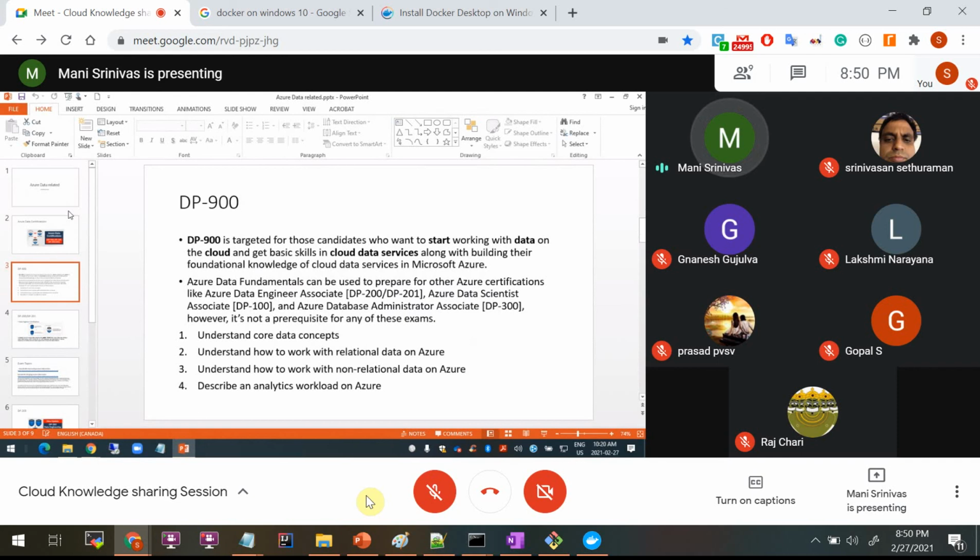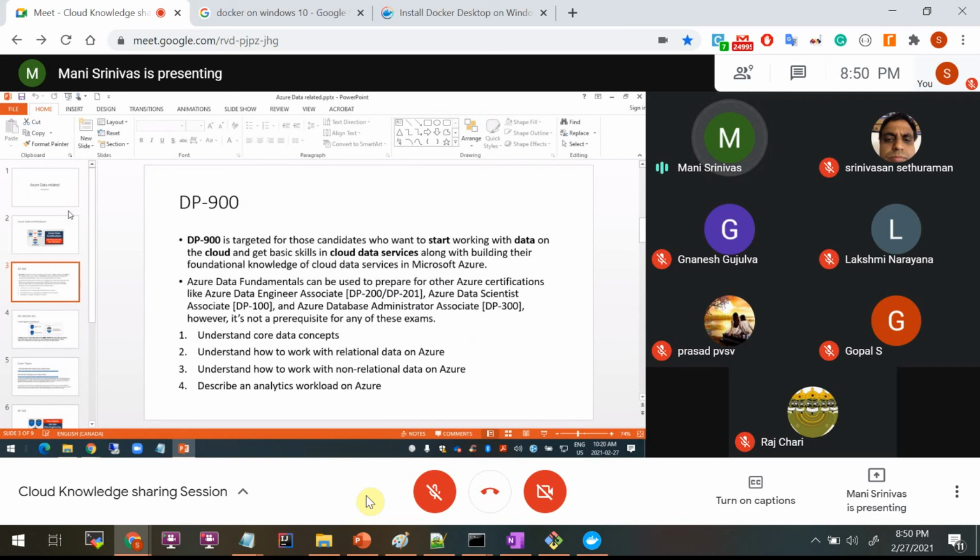So let me start with 900. I strongly recommend it for people who want to get certified as a data engineer. DP 900 is targeted at those who want to start working with data on cloud. My passion is towards data, and I was an architect in Accenture in the BI and DW space, so that's why I stick with data.